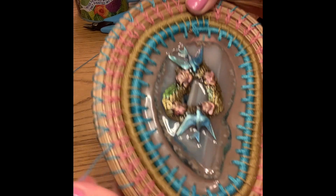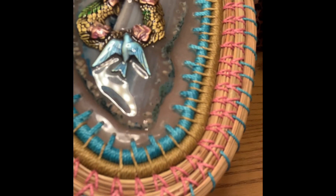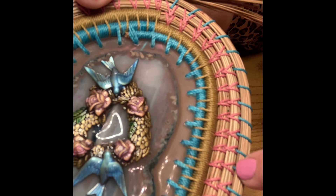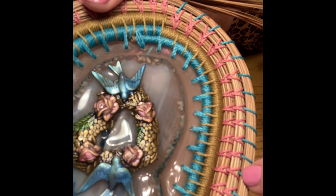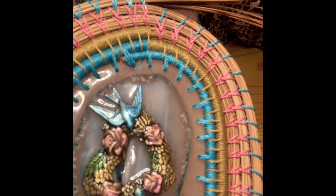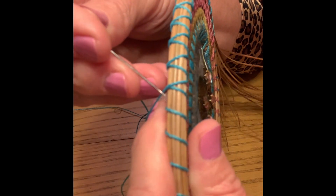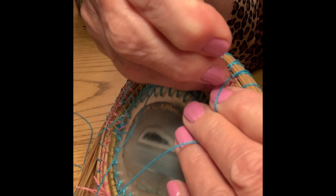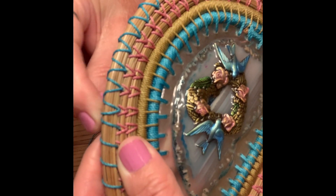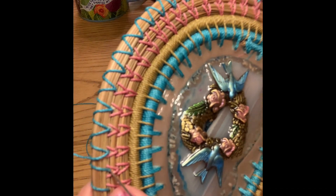So we are continuing on working on the open v-stitch. In the previous video I showed you how to do a chain stitch all the way around — basically you're coming up doing the chain stitch all the way around your row, coming up in the middle of the open v-stitch below. And once you've completed all the way around in your chain stitch, you're going to go back the other way — the opposite way of which you went. You're going to come from back to front again, and I know on here whereabouts I'm going to come up — I'm just trying to come up right in the same spot that I created the chain stitch in.